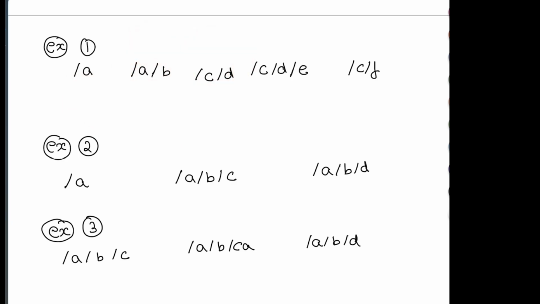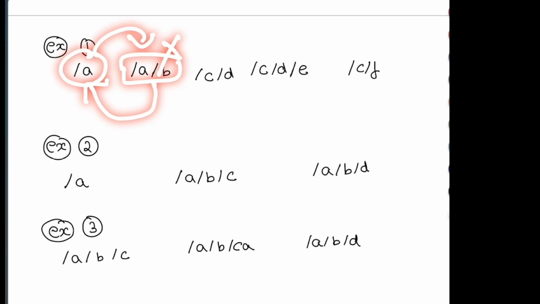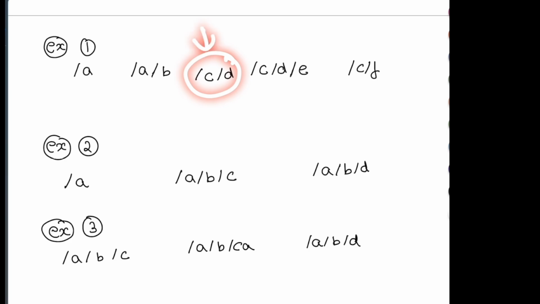So basically you will notice here, my first folder after sorting will always be my parent folder, will always be the part of my answer. My second folder, I will have to compare it with the last answer I know. This is my last answer. Is this folder starting with my last answer? Yes. So I don't need this. This is a subfolder. Talking about this one, is this folder starting with my last answer? No, it is not. So it is a separate folder.